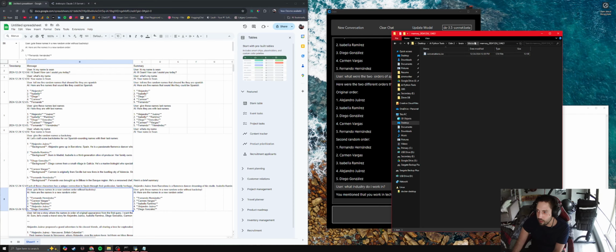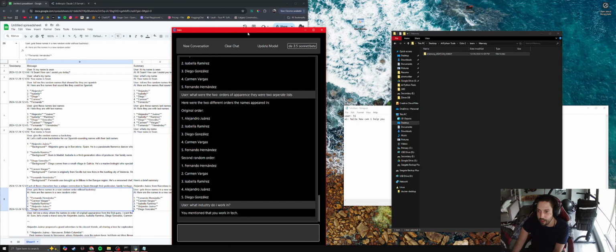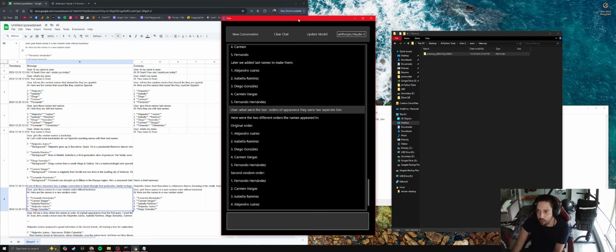Oh, and I should mention that I have a memory folder for each conversation. So all this conversation is stored in here on your computer. You can just grab that, make a copy of it, and send it to someone else, and it's still there. Someone else who's using Odin will just be able to load it in and use that.